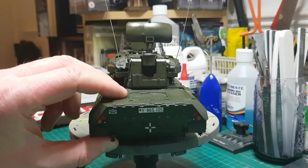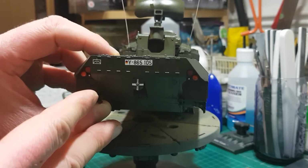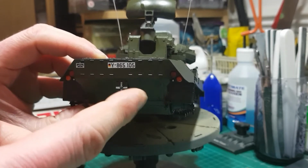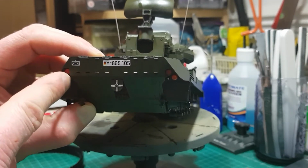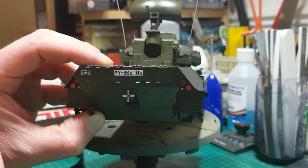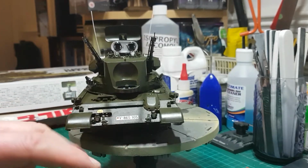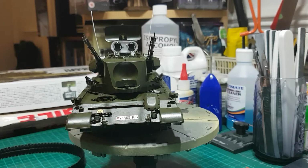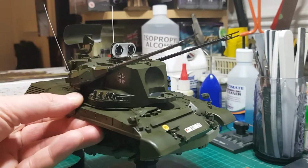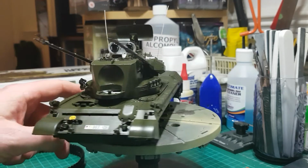As you can see on the back here, I've done some detail paintwork on the rear with this rear column here, and also the rear headlights as well. They've been done with just basically XF1 first off, and then once that was done, I just put in the red, Tamiya red, and then obviously for the indicators the clear orange, and then finally the silver, and it went down beautifully. And on the front of the vehicle I've also painted in the headlights with Tamiya's chrome silver. And on the smoke chargers, as you can see here, they're all painted. And the radio aerials also in chrome silver, just to give it that definition.